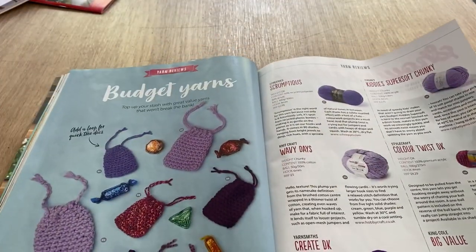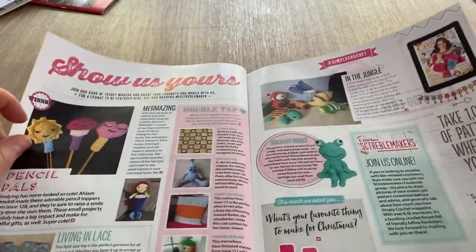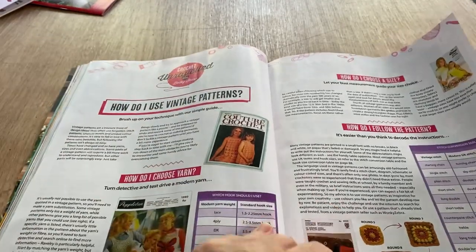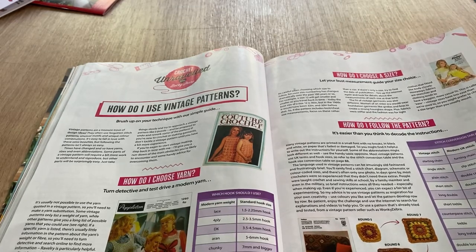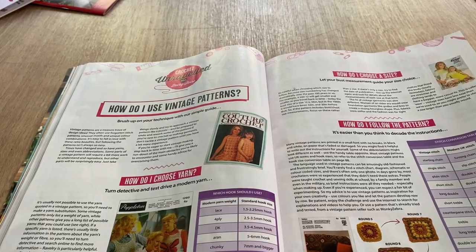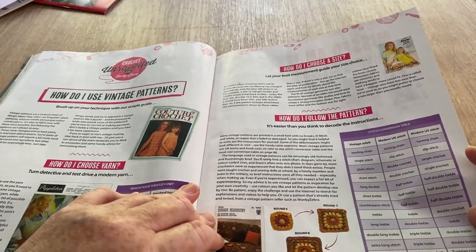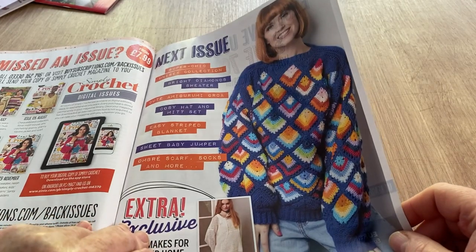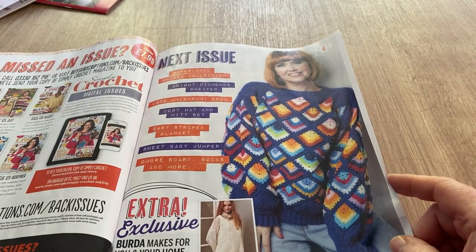Show us yours — just readers' makes and little editorials. Crochet unveiled: how do I use vintage patterns? Well, I don't think they're any different to new patterns — patterns have always been written in double dutch, with those odd symbols and brackets that are kind of like hieroglyphics. How do I follow the pattern — there's a little bit about that. And in the next issue we've got this very snazzy jumper with not-baggy sleeves, I might like that.